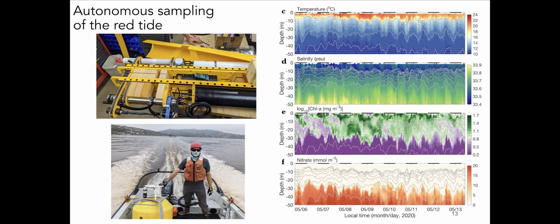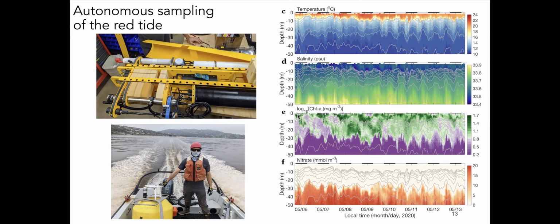So 6 times an hour, 120 plus times per day for multiple weeks in a row. So this is constant surveillance, surface to bottom at this mooring location. We've got some of the physical properties, temperature. You can see it's nice and warm near the surface, cold down at depth, salinity, which is how salty the water is. And then this panel E and panel F here, the kind of smoking gun panels.